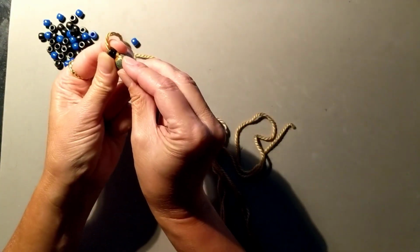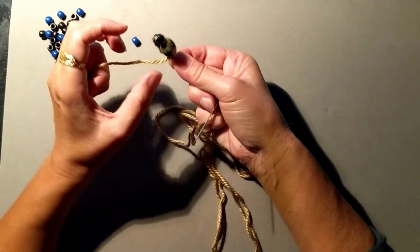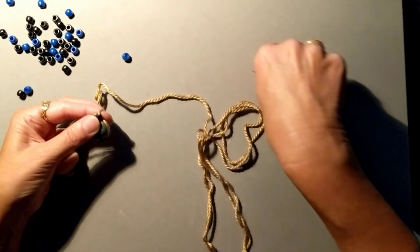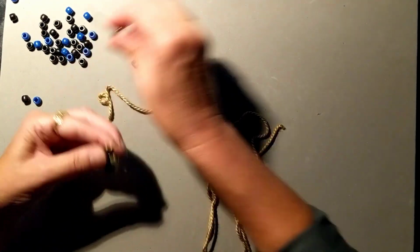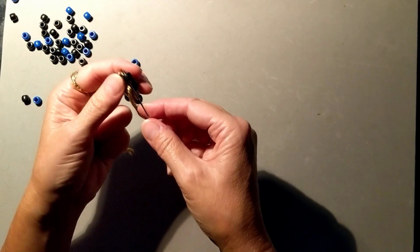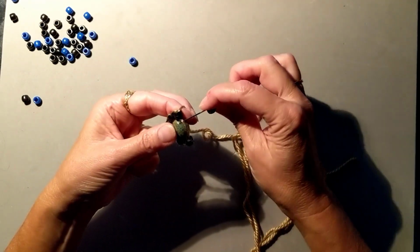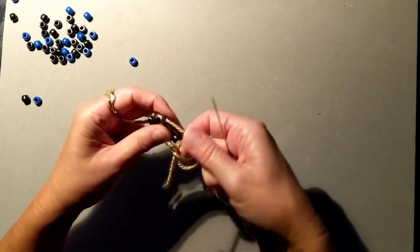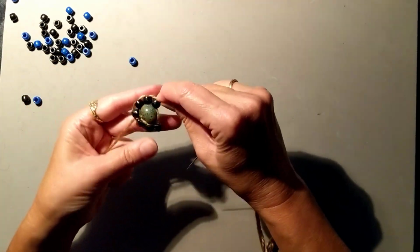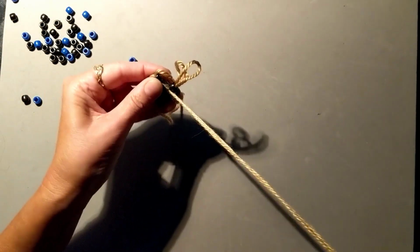So I'm going to have to make sure that this is opposite. And once you stitch beads to them, they will start sitting on opposite sides because the bead will start to separate them. Sometimes they kind of flip over to the same side if you go through. So just make sure they kind of form a circle around your central bead. So fasten another black one right there, and another one, and let's complete the circle. Probably maybe 2, maybe 3 more.